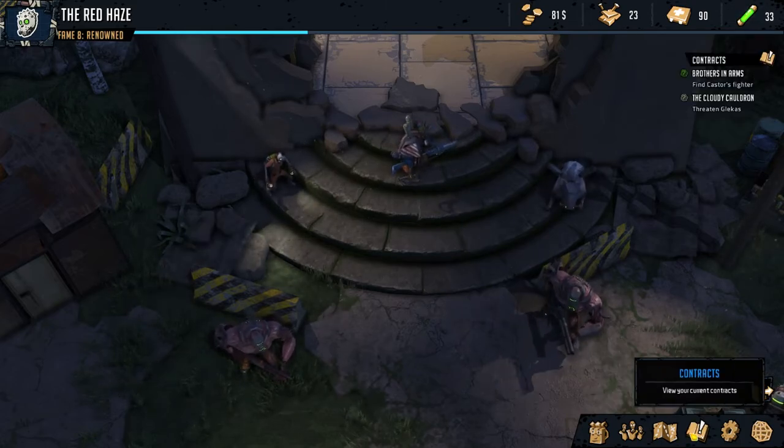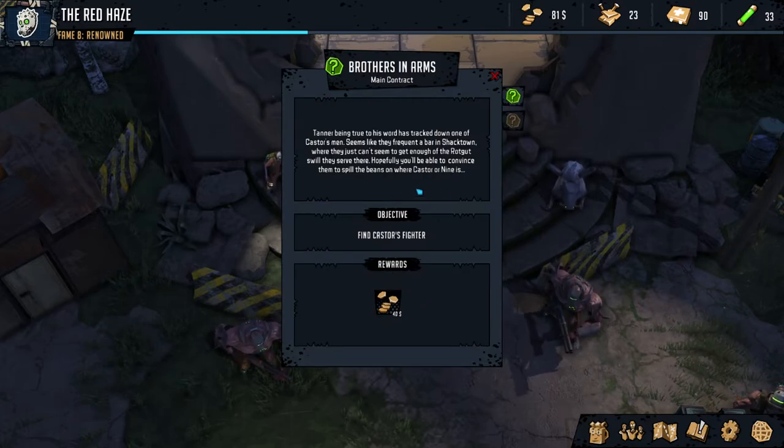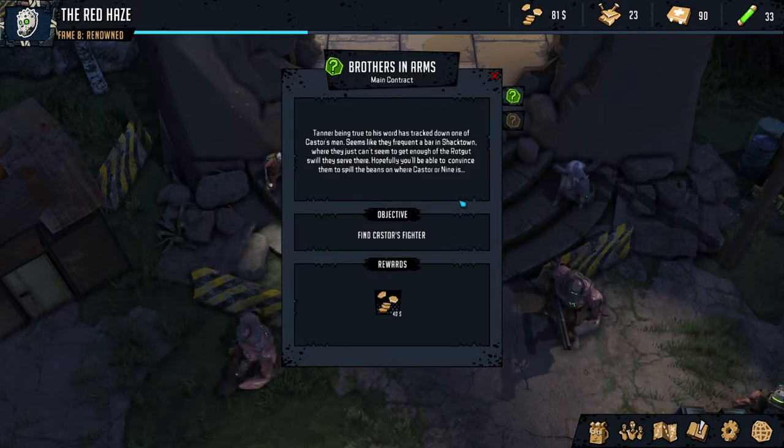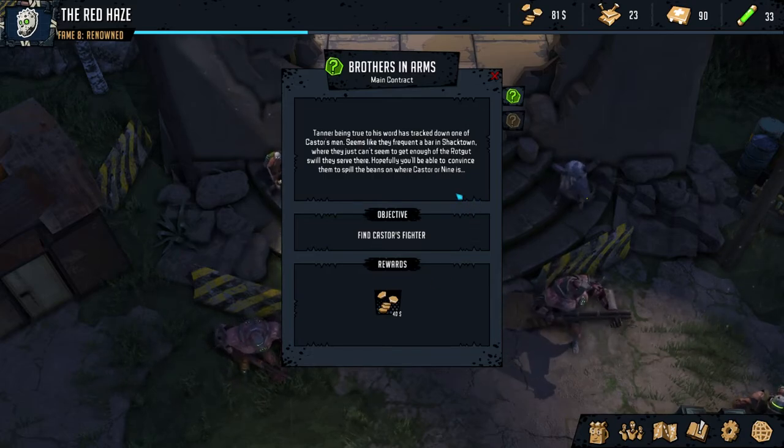Okay, so mission-wise, we still have our main mission. I've also been doing a bunch of kind of exploring. I haven't gone into cities and talking to people because I didn't want to pick up side missions. I really wish I could pick up more than one side mission at a time, then I could have a whole bunch active at the same time. But right now we're just kind of stuck with this.